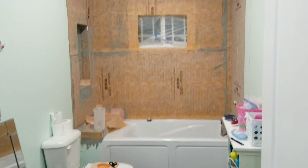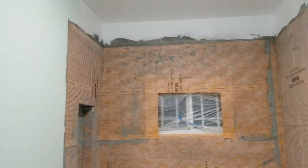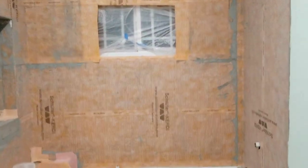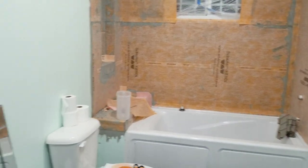We have two bathrooms left to go — those are our big remaining items. This is the kids' bathroom — it's six feet wide, which is a bit wider than a standard five-foot tub, so we pulled it out a little. I've been putting in Kerdi, which is a waterproof membrane, and I'll finish it up tomorrow. We'll also go pick tile tomorrow and get it ready for Wednesday when propane arrives.